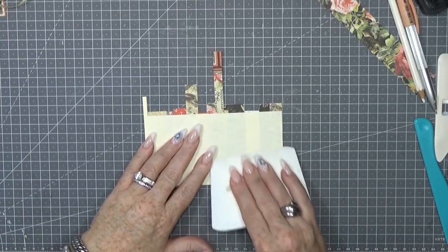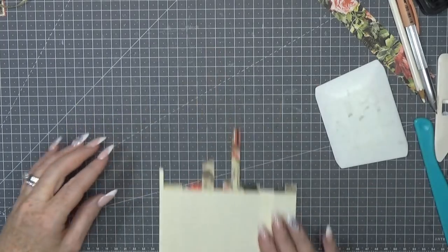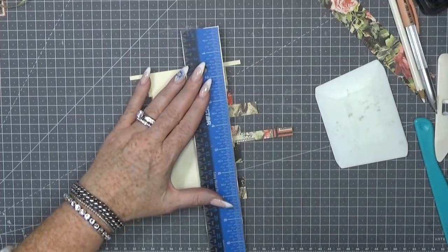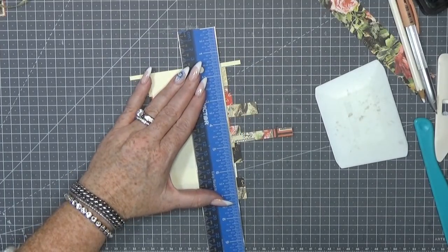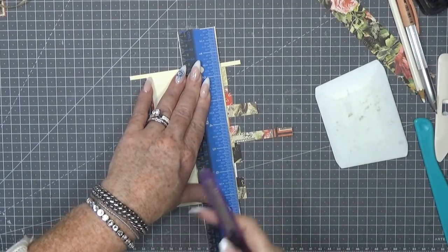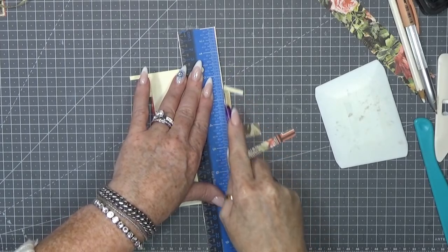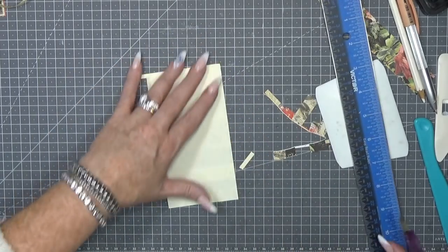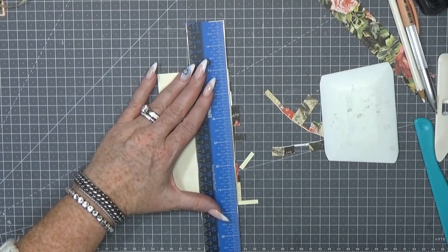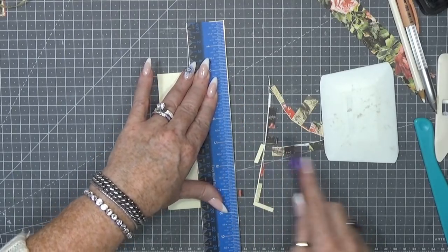All right, I'm gonna push this nicely tight. Now I'm gonna cut around. You can use this if you like, or your cutting machine. I'm just going to show you that a knife can do the trick too. And I'm just going to cut just a small edge of that white.